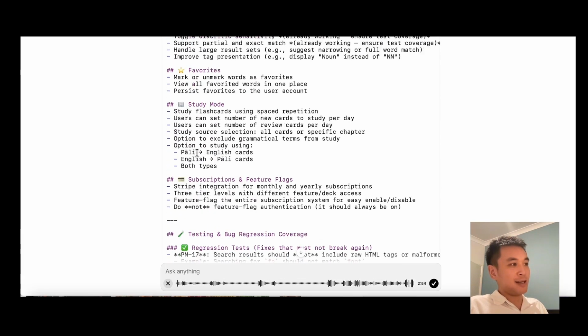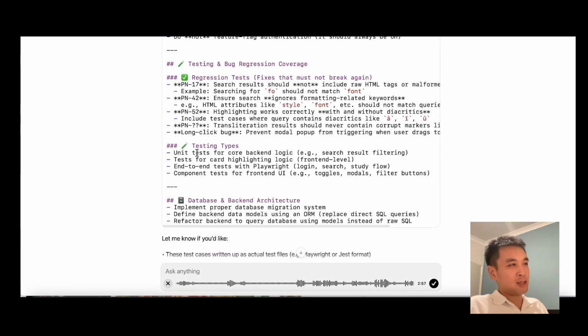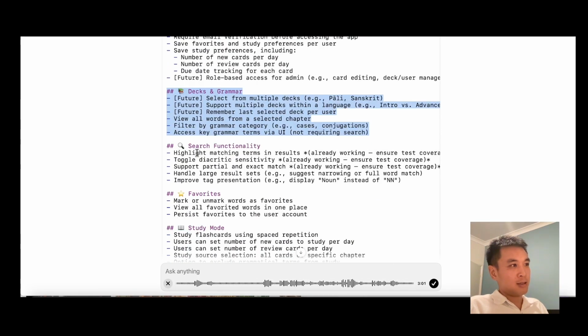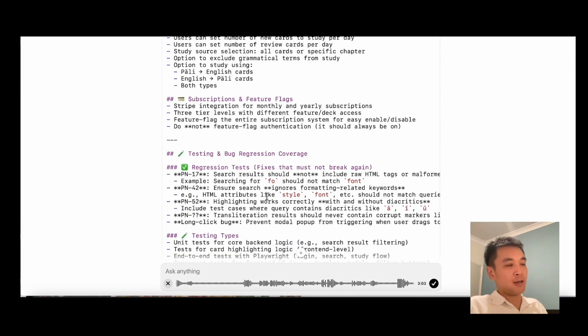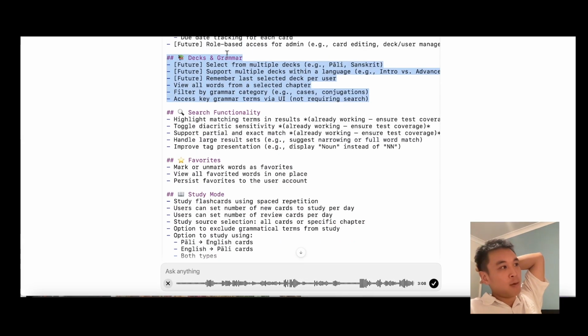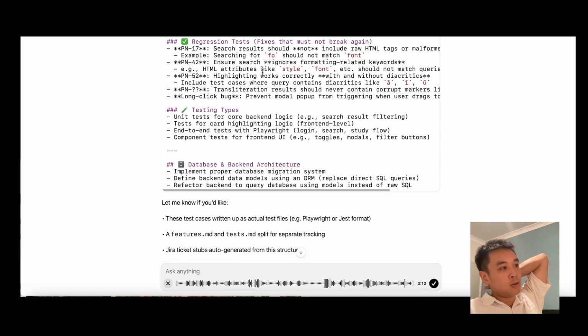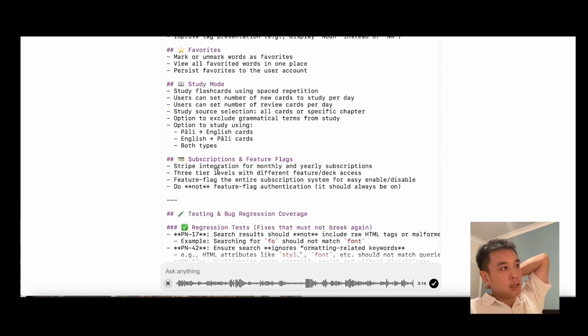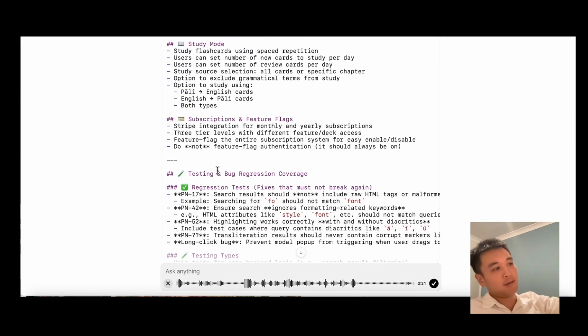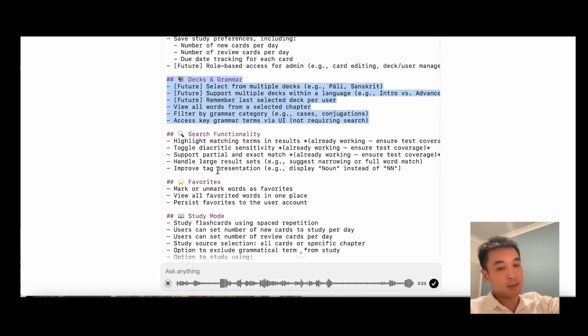Okay, so let's start again actually. Should we do the tests first? I reckon we've got to do the tests first, even because it might break stuff. I was a bit tempted to go and do the deck and grammar first, because I know the users would benefit from this new feature. But testing first, and then, alright, fine. Testing first, then deck and grammar, because the users will notice it right away.